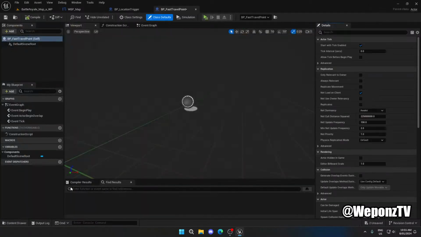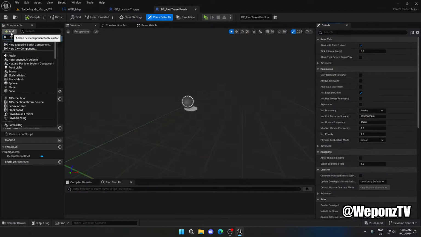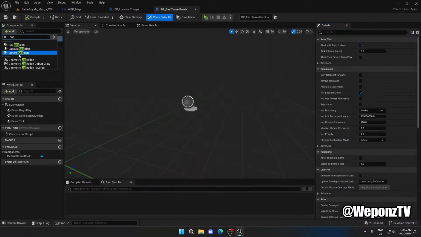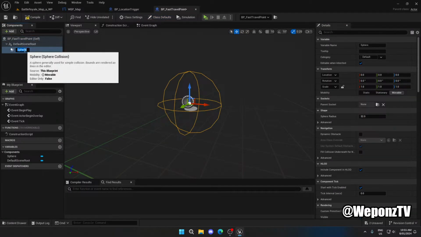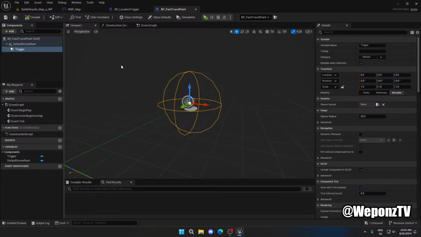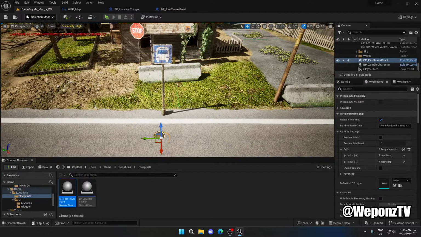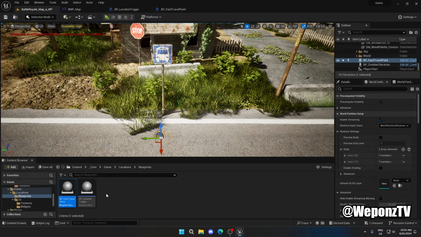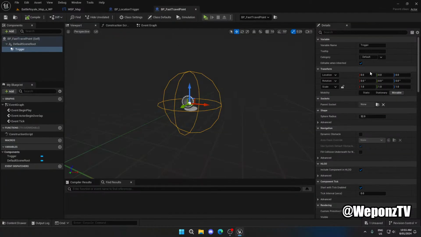This has got to need some sort of collision. Sphere collision. Trigger. What's that look like? Yeah, that should be good. We need to increase the size.